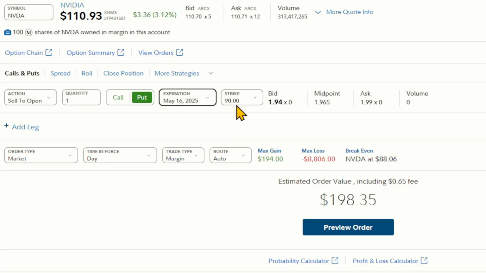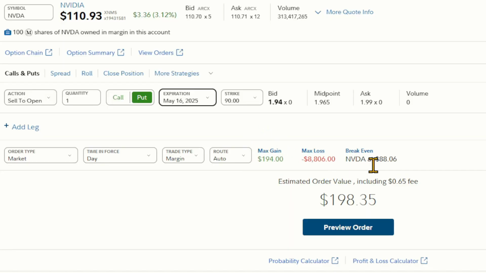So at a $90 strike price, you'd have 100 shares put to you, but they're worth zero, right? So you'd have to pay $9,000, but you collected about $200, so you lost $8,806 altogether because it went to zero, right? So this is max loss, if Nvidia crumbles to the floor during this period of time. Highly unlikely, but never say never.